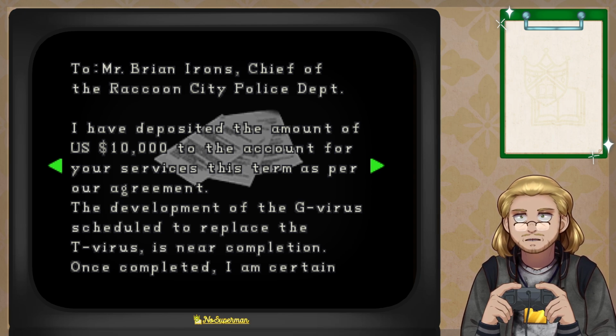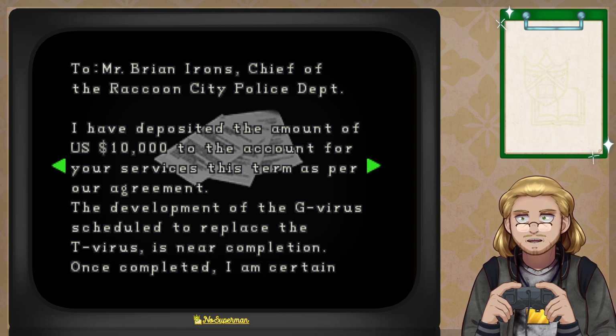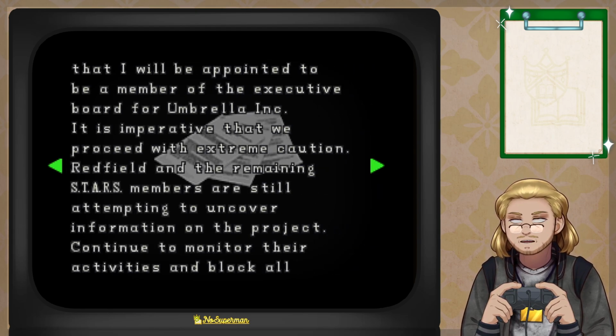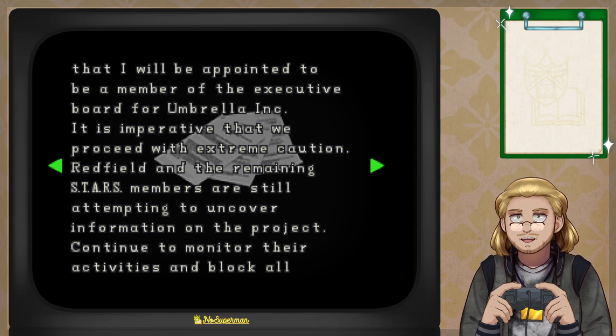The development of the G-Virus scheduled to replace the T-Virus is near completion. When completed, I am certain that I will be appointed to be a member of the executive board for the Umbrella Incorporated. Well, that didn't happen! You just got shot in the back!